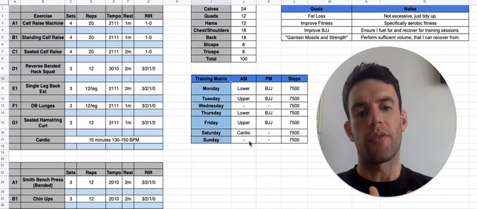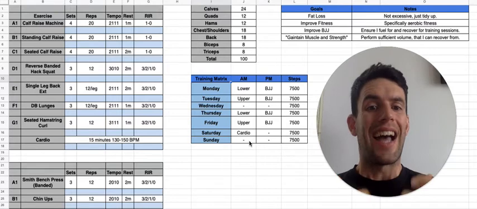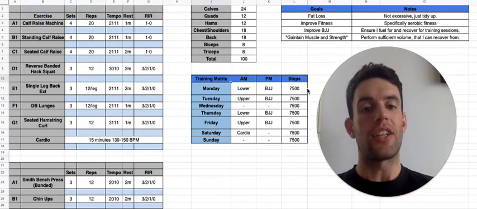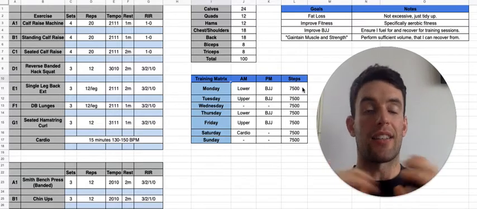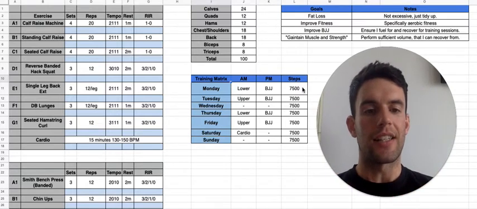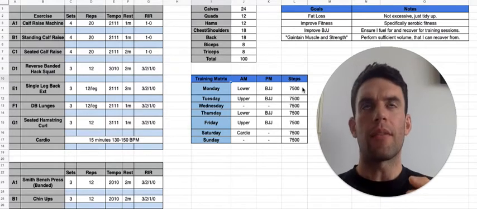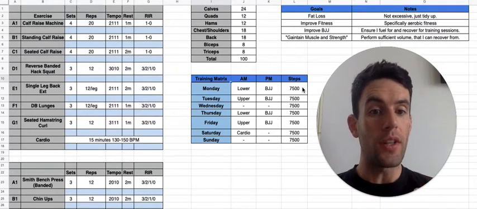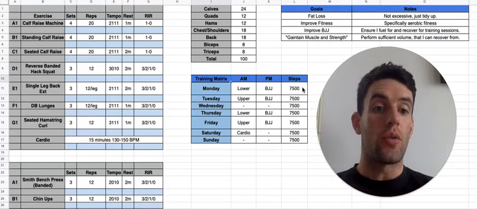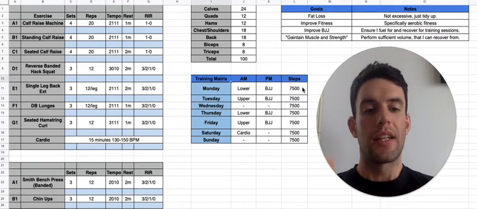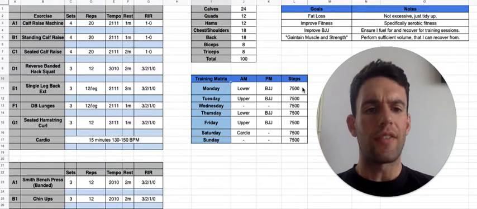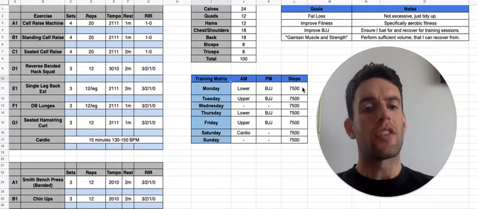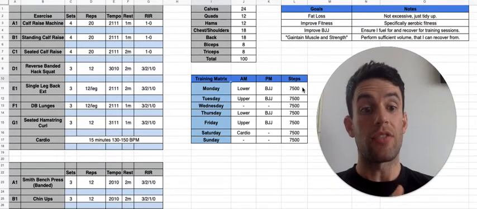I want to be fully recovered for that. It sets the tone for the week as well, and it puts me in a good position for both those endeavors, my lower body training and then my Brazilian Jiu-Jitsu training. Now, I also have a generalized 7,500 step goal for that day, and I usually hit this just going through my day-to-day activities. If I was really looking at it and thinking, man, the fat loss is not happening as quickly as I wanted, and maybe I don't want to lower calories anymore, I could easily manipulate the number of steps I do throughout the day. I could just add in an extra 10-minute walk, 15-minute walk, something like that, and start racking up some extra calorie burn and some extra steps.